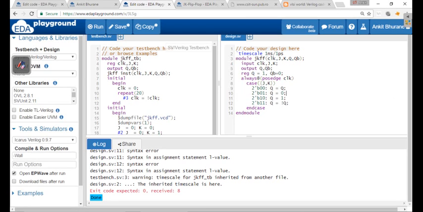QB has not been specified. So what you can do is you can always assign that.